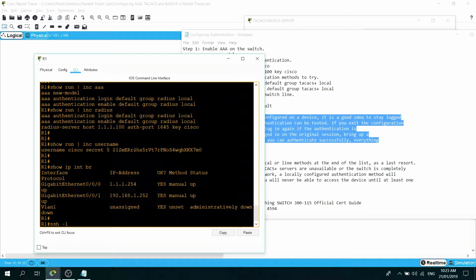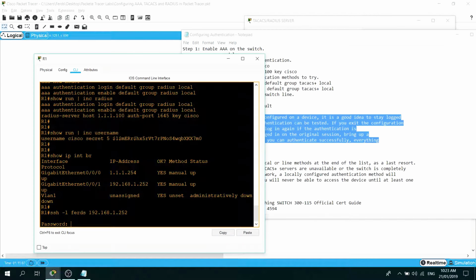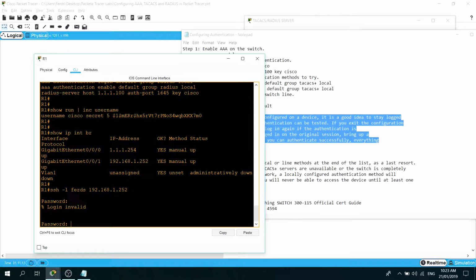I'm going to use this account because this is the one that is configured on the server. So let's use this account. SSH -l first, 192.168.1.252. Password is Cisco. Oops, Cisco.